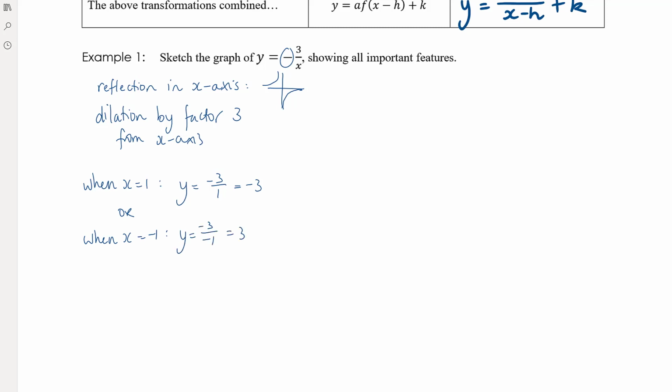And that will at least give you some points on your graph so that you can tell that this graph is different from -1 over x or different from -10 over x. Otherwise we don't have that information. So the axes are my asymptotes, so they're going to go nice and centrally. Anytime you draw a hyperbola, you need to draw the asymptotes in first, so in this case that's our axes. I'm going to have the point 1, -3, and -1, +3, so let's get them vaguely symmetrical, so our graph's a bit symmetric.